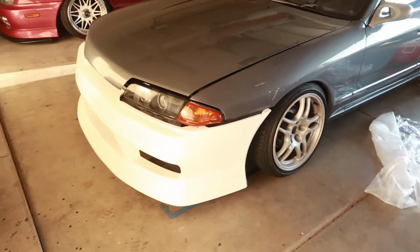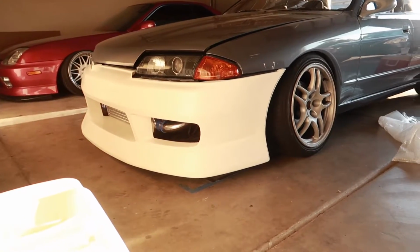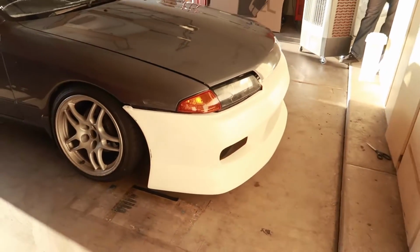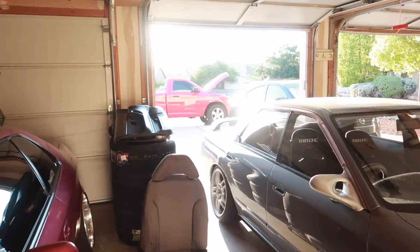What's this angle look like? Oh damn, this angle looks nice. That's like the perfect low I want as well. So we're not gonna do anything crazy in this vlog, just more of an introduction, but we'll go ahead and test fit the side skirts, and then we're gonna have to take off the rear bumper and test fit that as well.